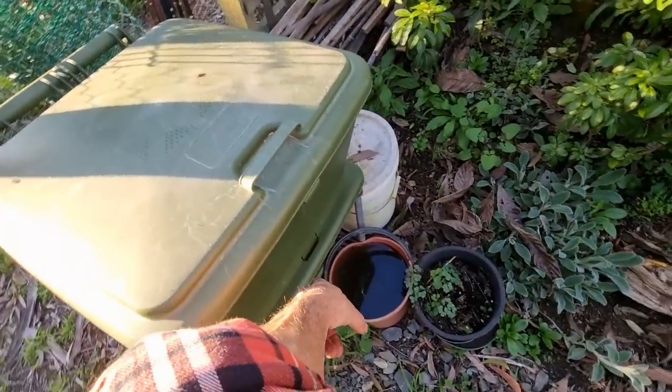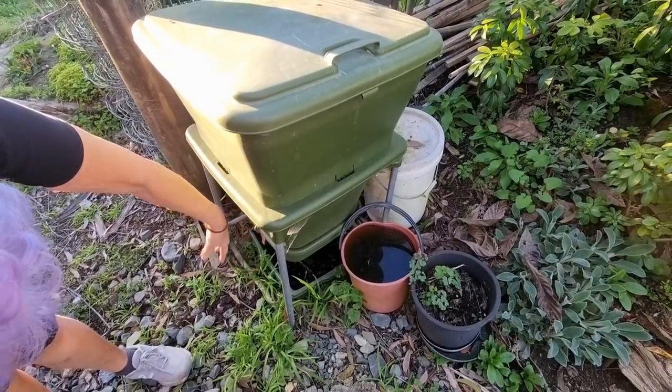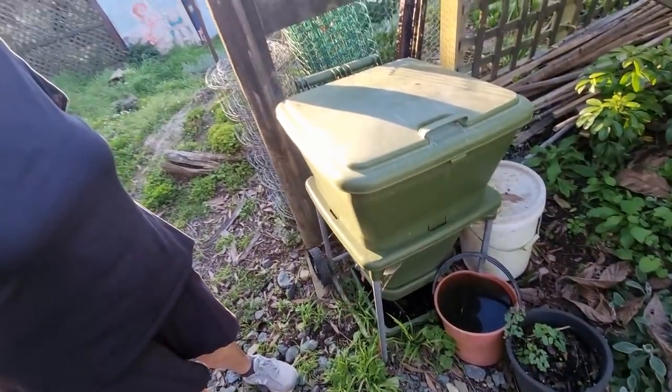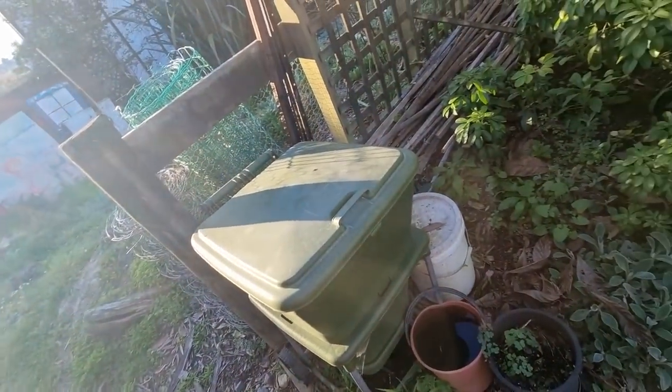That's really cool. So what's in the second layer then? Just dirt, is it? This is the stuff that they've eaten, the casings and everything. So that's ready to empty and put into the garden. So that acts as a fertiliser. Yeah. Good information. Thank you. Enjoy it.